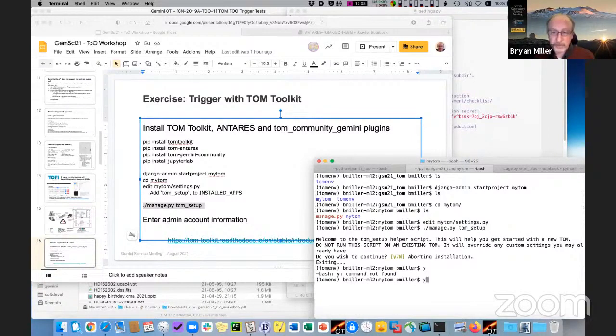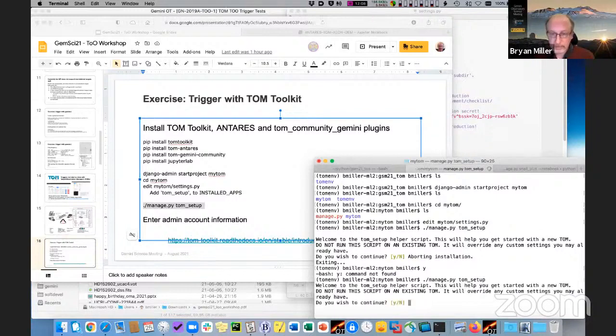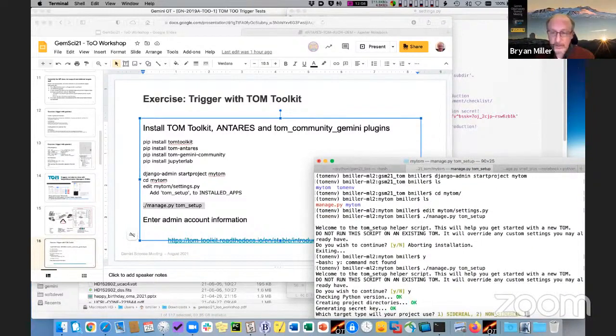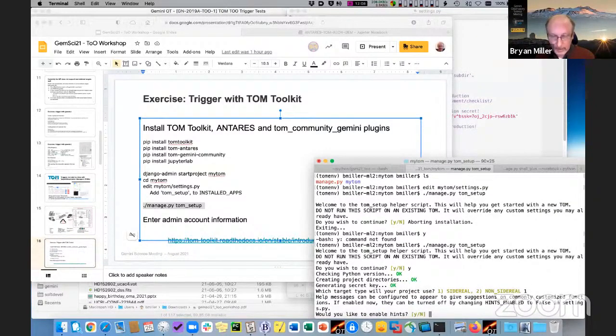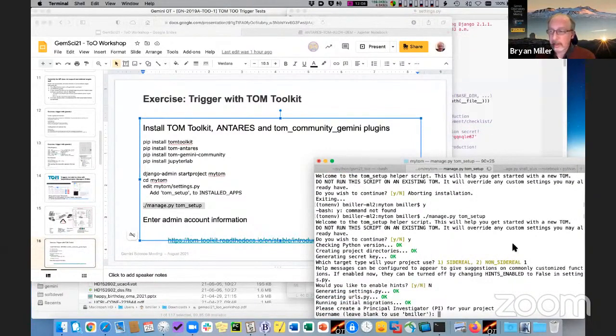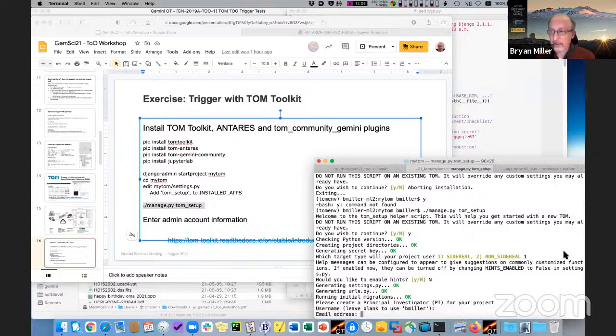Answer. One for sidereal, it doesn't really matter. Then you need to make an admin account.